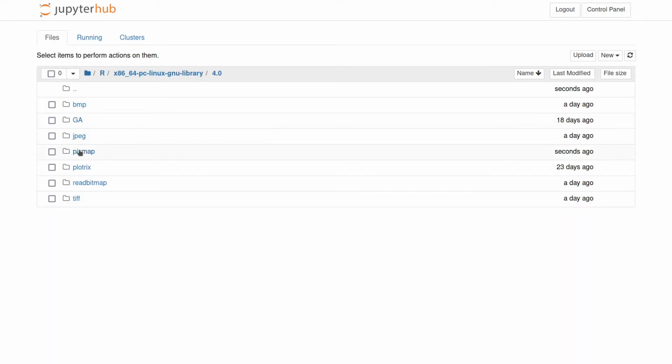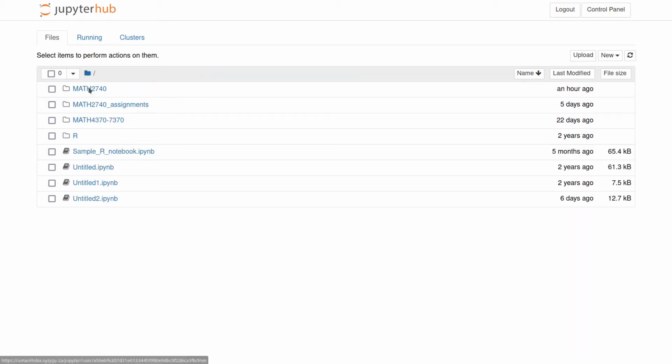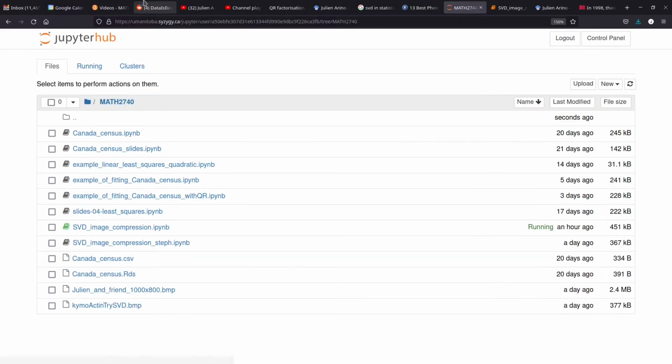You can see that Pixmap has installed as this directory. So be careful not to erase this directory if you're playing around with things. That's just in passing. So anyway, let me get back to this.